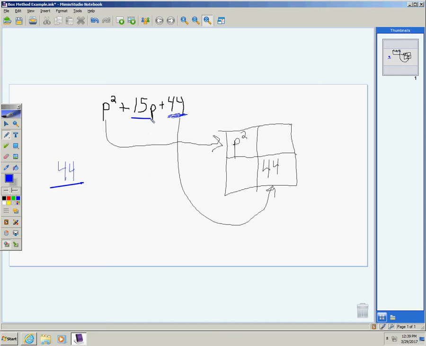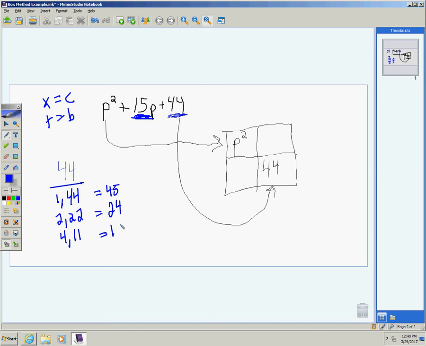this middle term. So just like in the last one, we said you always had to multiply to equal C, and you had to add to equal B. Same thing. We want to find 2 things that multiply to be our last number, but add together to be our middle number. So I'm just going to list my factors of 44. And when I do that, I need 2 of these that add together that equal 15. So these 2 added together equal 45, these 2 added together equal 24, and these 2 added together equal 15.